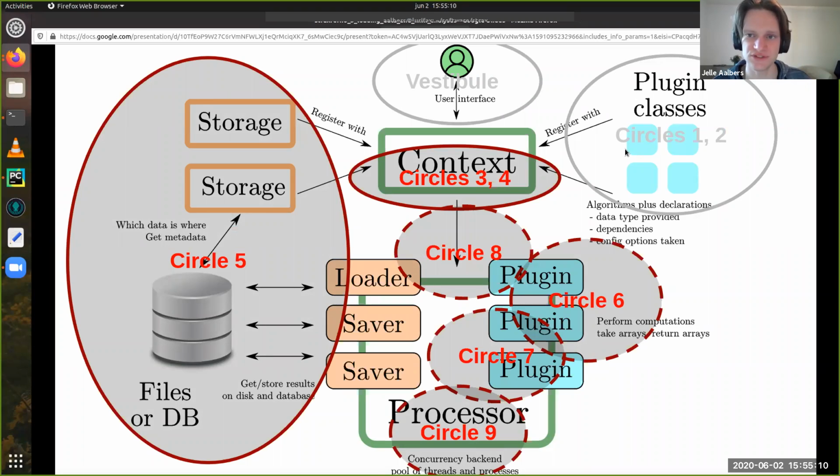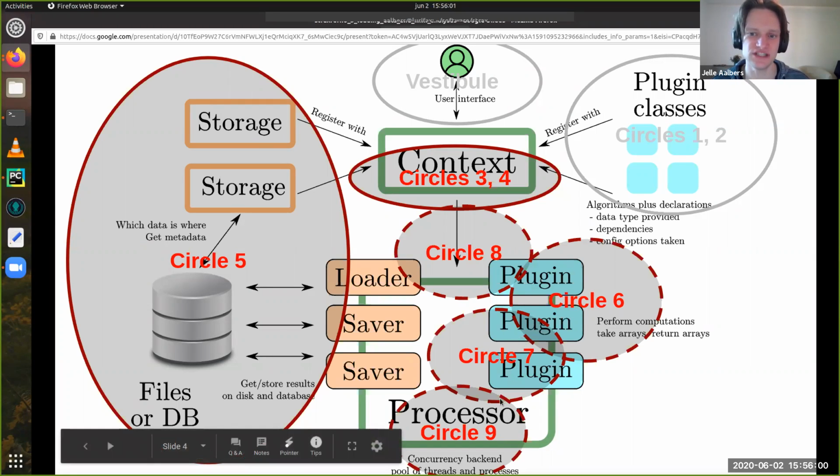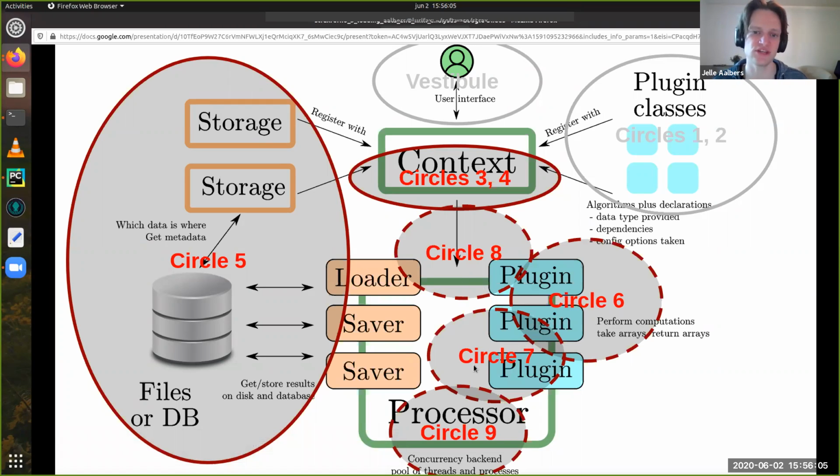You can also see that in terms of the circles. We started here, we've gone through the plugin classes, and this week and next week we're going to talk about some aspects of the context, specifically the mini analyses and data loading this week, and next week some aspects of metadata, run selection, and configuration that are more internal but still relevant to many analysts. So I think it's good that we still have several people here. Also, the storage system is what we go to next, where not everybody needs to know all the details, but it's good that you've at least seen what a front end and a back end are, what a hash is exactly, how it's computed, etc. From there on, we go towards the inner circles of Strax, and we really go into the details of how a plugin works internally, how it communicates with other things, and finally, how things communicate with each other inside Strax.